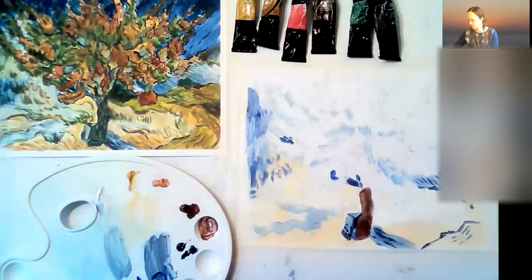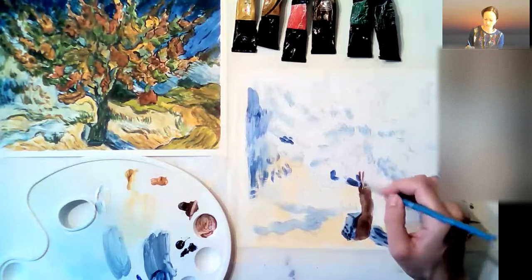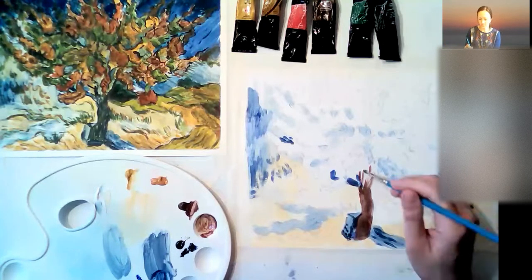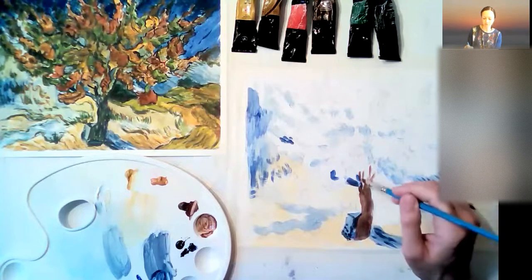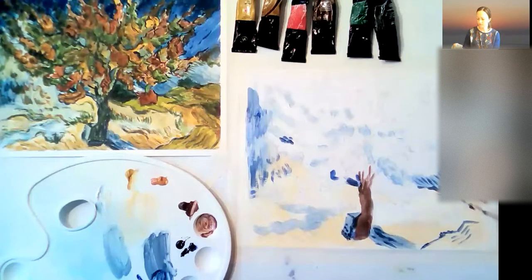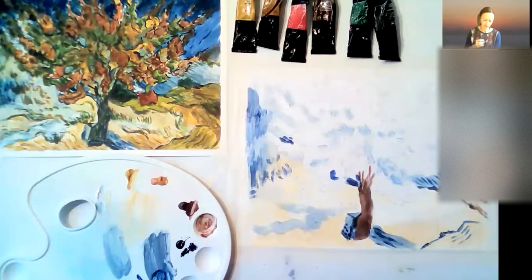Because the brown is actually not so dark, the way one sees it in the tube. Yes, and again, if you see somewhere brown, I see maybe here on the right side, in the corner. I also use the situation that I've used lots of paint for the trunk, and now I'm just using the leftovers on my brush. So they're not very intense, because especially in the corners of the painting, that's where you don't really want to put the accents.